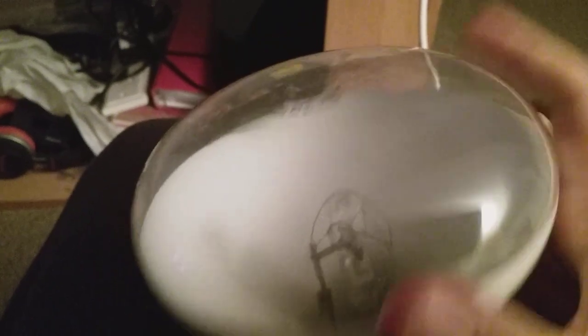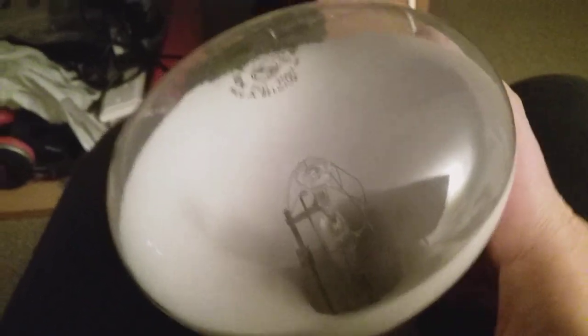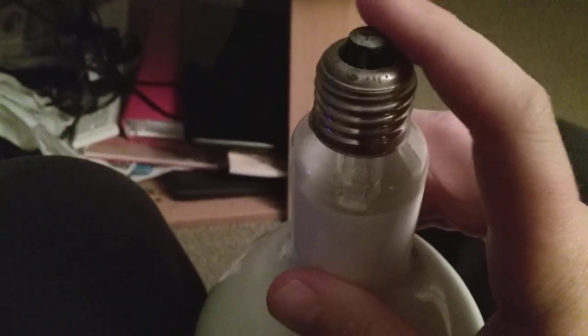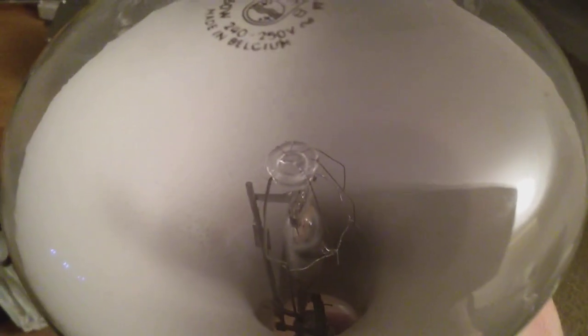On the very front it is very clear, but the other one I've got is frosted, which is pearl. On the bottom it's got this stainless steel Edison 27 screw cap. It's coloured white on most of it, round the top and bottom, but on this very front it's so clear. You can see the filament right inside it, a stainless steel, silvery colour filament, and that's to ballast the mercury arc tube.